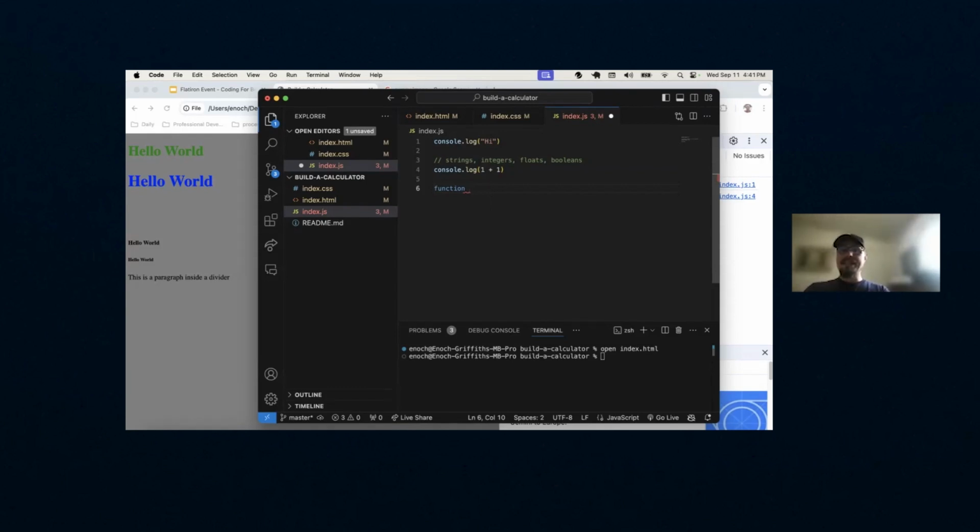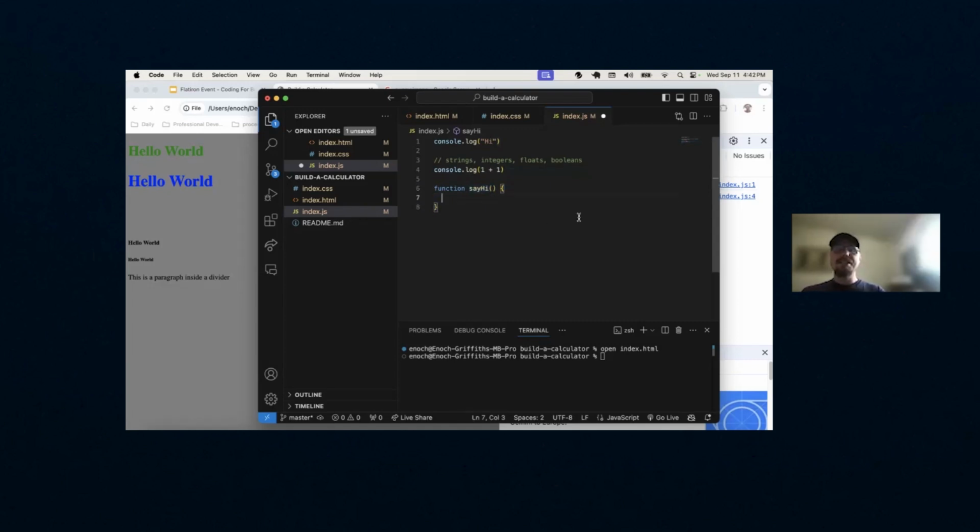So here we could say say hi. The structure for this is we start off with a function keyword, and we give it a name. So this is the name of our function. The parentheses, we're going to talk a little bit more about that in a second, but the parentheses are for arguments, so we can pass in different things to our function if we wanted to. And this right here is our curly bracket. This is called a code block, and in between both of these is where all of the code that belongs to say hi is going to live.